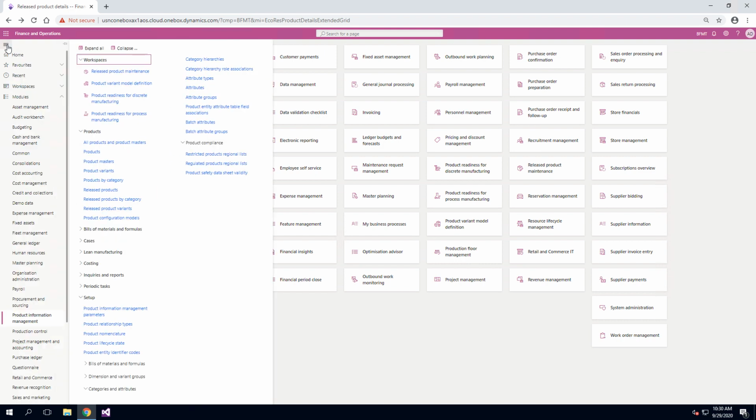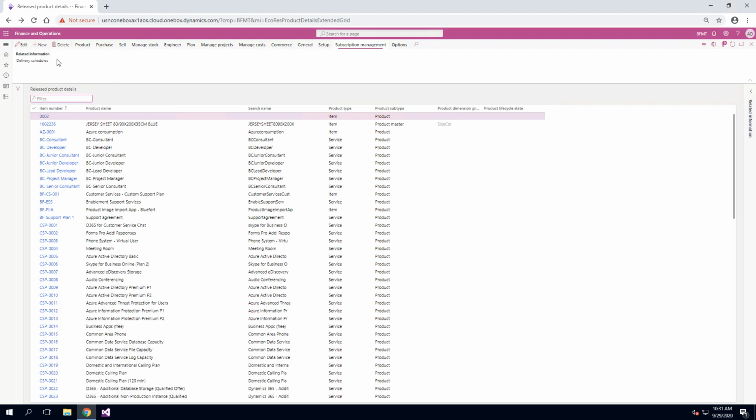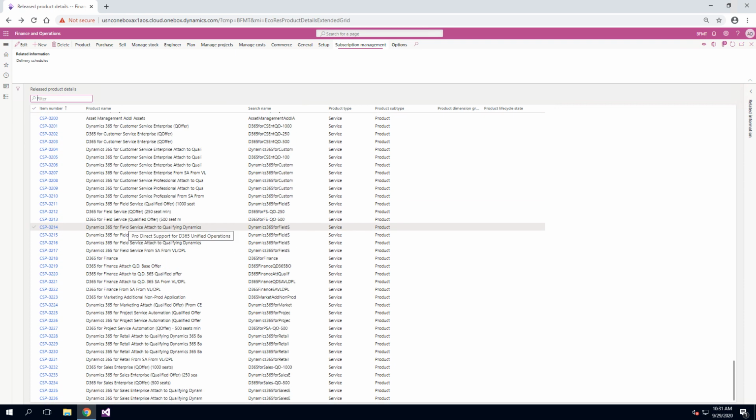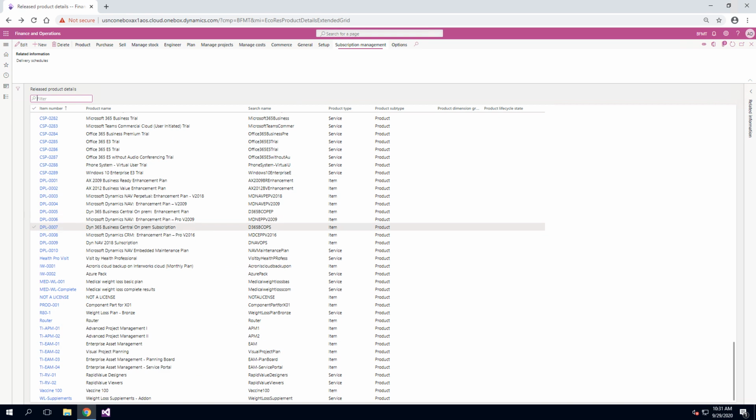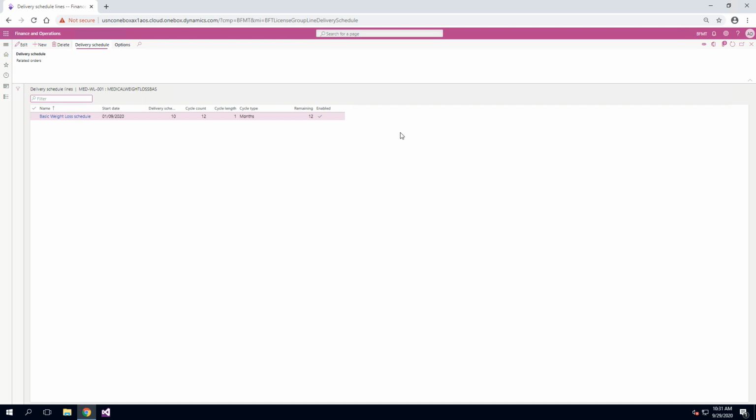I will open Finance and Operations Client, move over to the Product Information Management module, Product, Release Product, and here I will look for my medical weight loss plan, which is this one, and I browse to subscription management delivery schedules, and here, as you can see, I've set up a default schedule for my product.